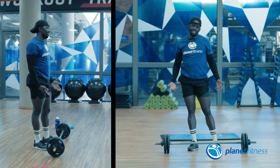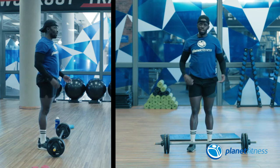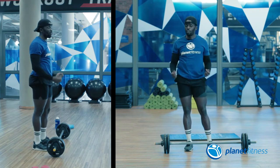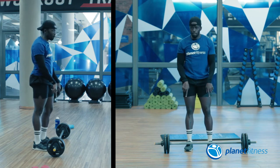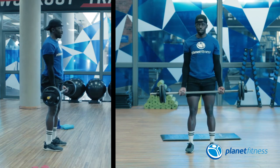Next one of my favorites, bicep curls. Nice and easy. Remember, you can use whatever you have in the house. If you got a dumbbell, if you got water bottles, five liter water bottles, please grab those and use that as your resistance. Okay, I'll be using a barbell. Now slow controlled. Again, don't forget to engage the core for me.